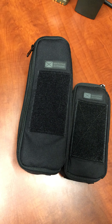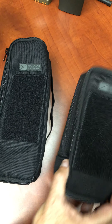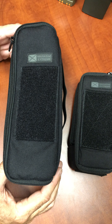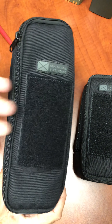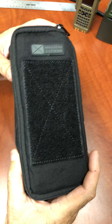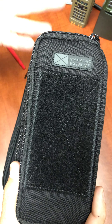This is a video showing the new Meritac APX extra-large compared to the original APX. Here's the original — fantastic bag — and there was a request for something even larger. The APX is a model of radio that another company builds; it's a two-way radio, a fantastic two-way radio. This bag was originally designed for travel, to put the APX radios in with batteries and et cetera, just to keep them protected. So we called it the APX bag, because that's what it was made for.